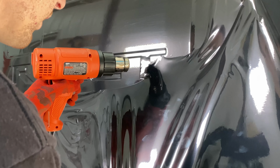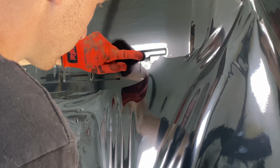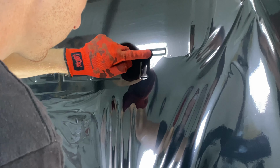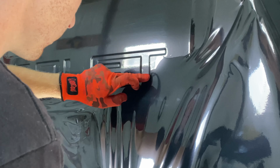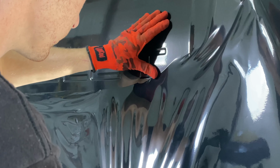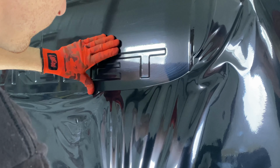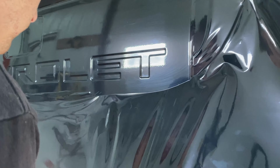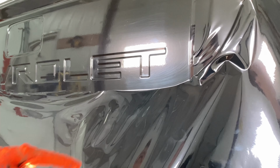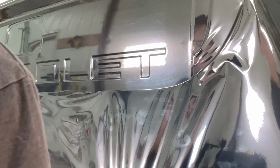Get a little bit of heat yet again. Start top here. Push down. Middle. And push down right to that corner. There we go. No air left behind. No bubbles or wrinkles. At this point, I kind of try to get it all to the same height, and then I can start using the squeegee again. And go on to it.